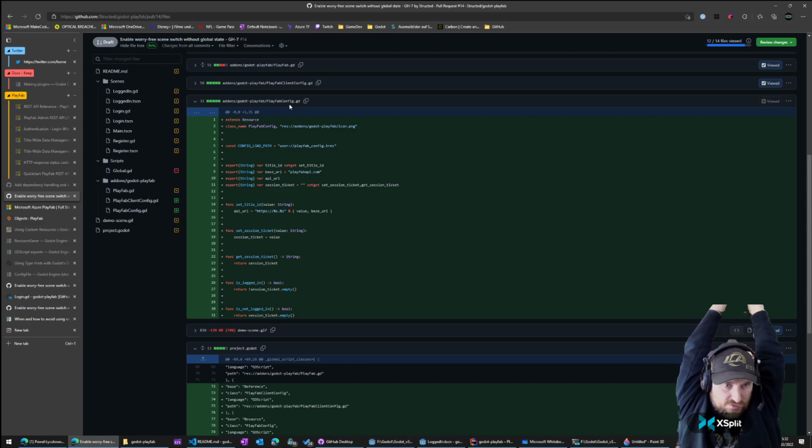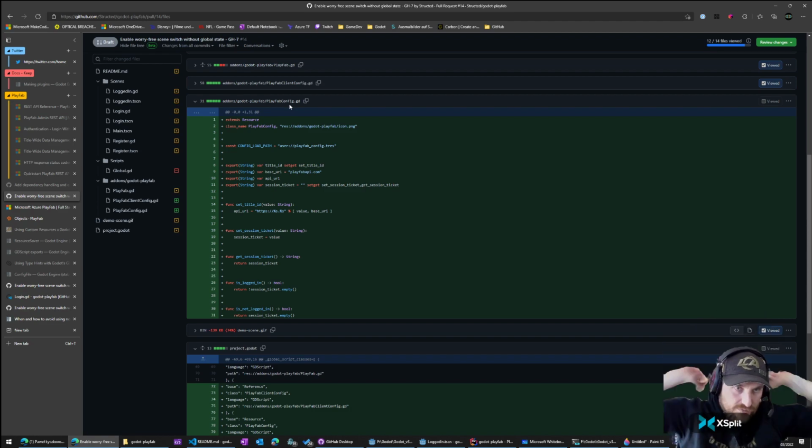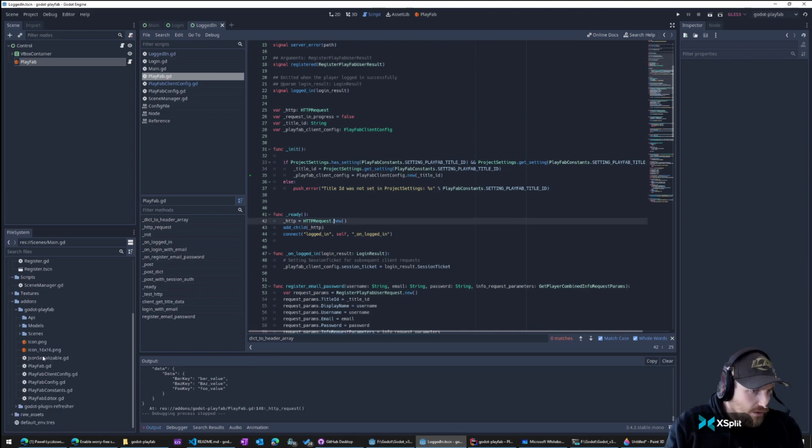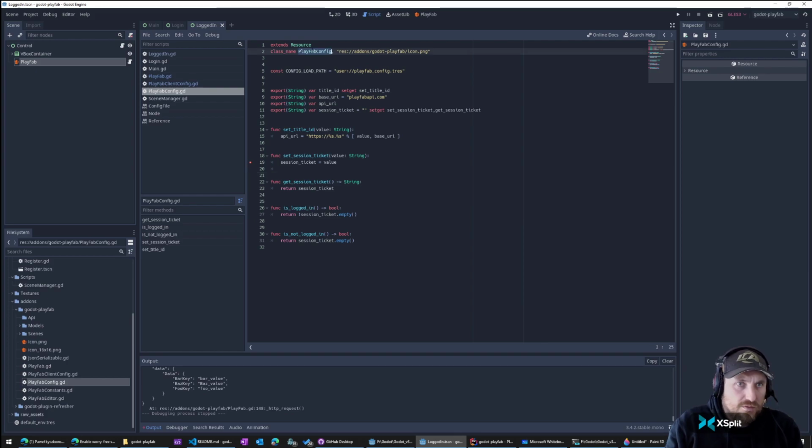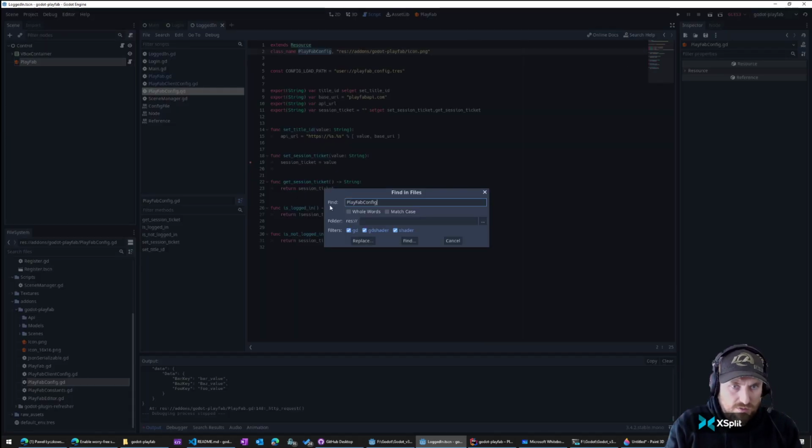I think I can remove this. I don't think this is used anywhere.